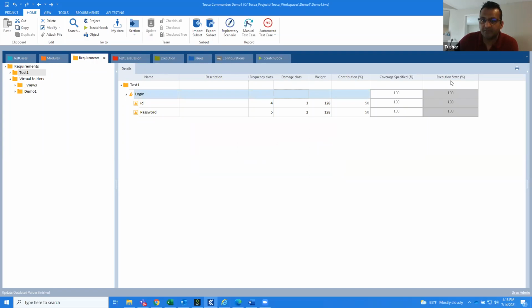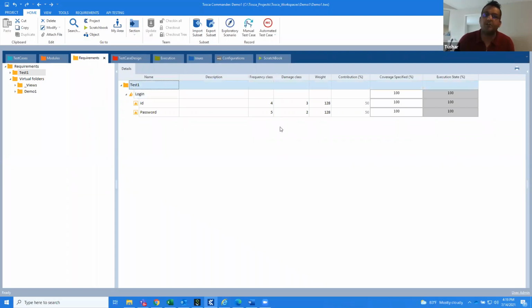Now one more column is populated, the execution state. So for this column, once we write the test case and want to execute, we can attach our test case here to the requirement section. And once we run those test cases, based on that it will populate the result here. I will not go into too much depth on the requirement section because mostly we are not using it as a QE. So let me go with the important parts.